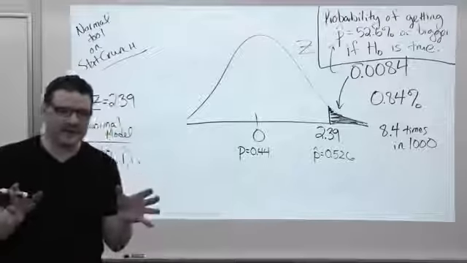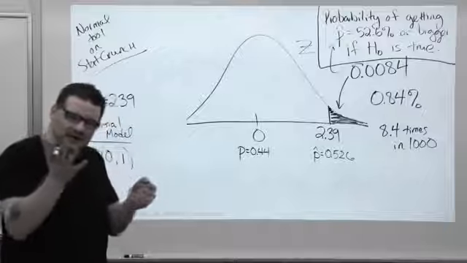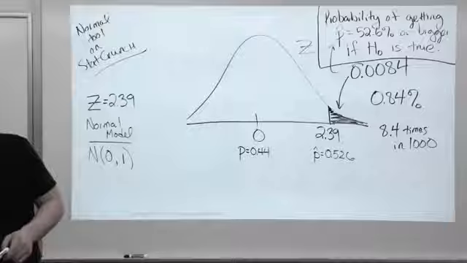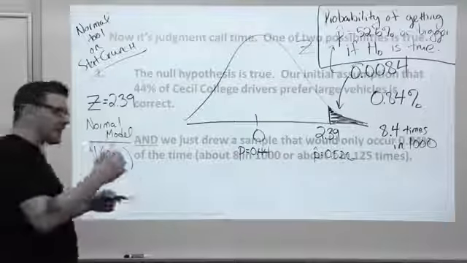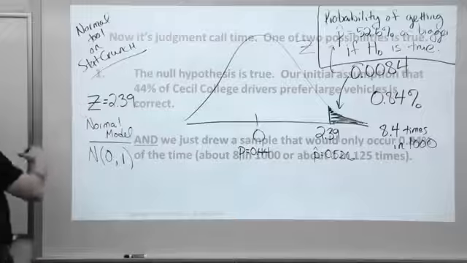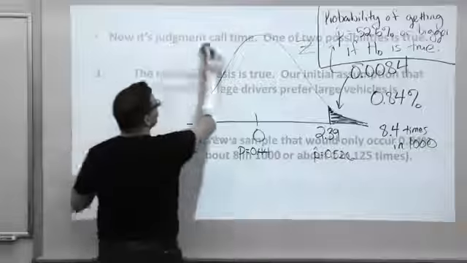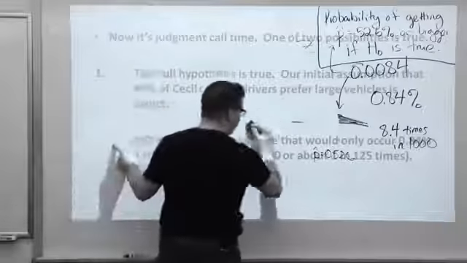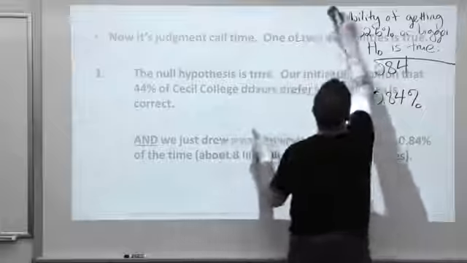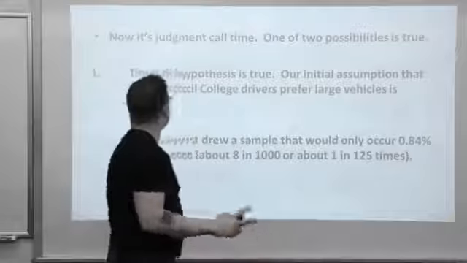When you run a hypothesis test, you've got to pick sides. Either you're going to reject the null and move to the alternative, or you'll fail to reject and continue believing the null. So judgment call time. Let me clean this slide up. Can't be wishy-washy here. You have to pick sides and go with it. All right, let's see here. I guess there's two options.